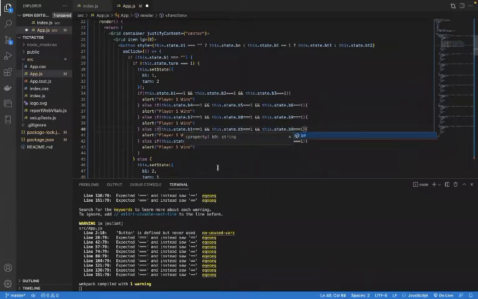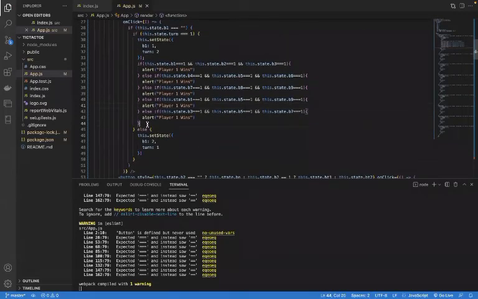Right? Player 1 wins, or else what will be the condition? B3, B5, B7. Done. Otherwise, the game will go on.